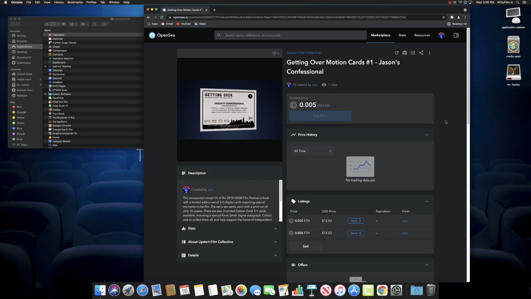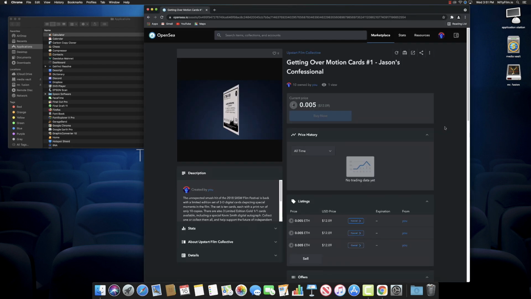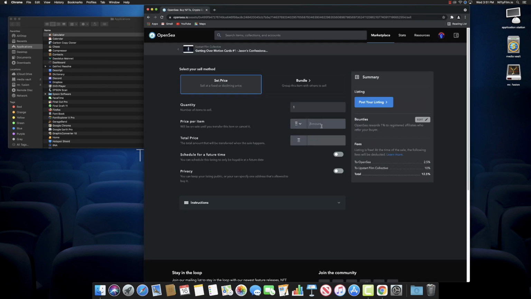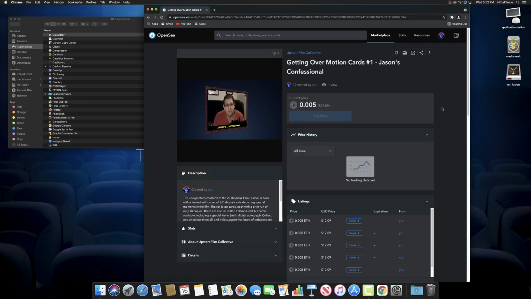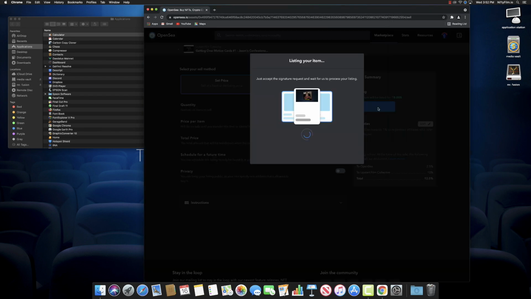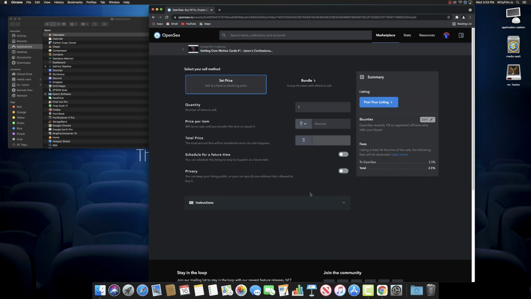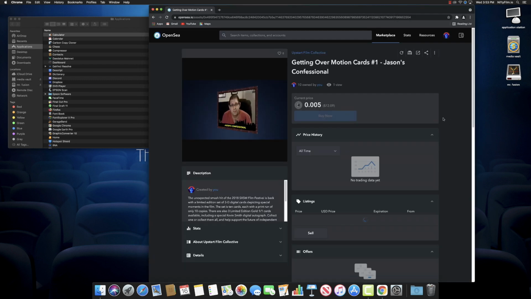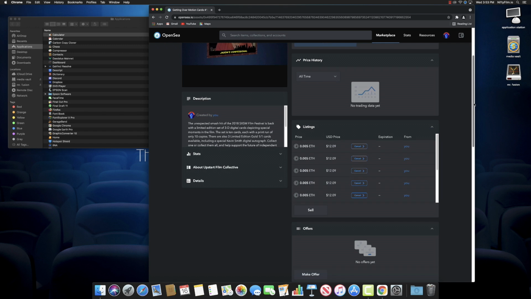And as you see, there's that second one listed right there. Let's blast through the next 10. So there's the third one we're going to make. There's the fourth, the fifth, the sixth. I just want you guys to see, I could have cut this all out, but I wanted you to see we've got to go through these one at a time. It's real silly. And then once you're all done, we have all 10 of them listed.